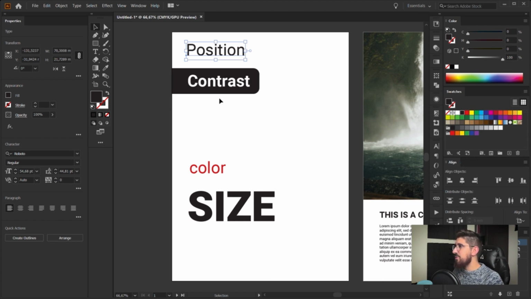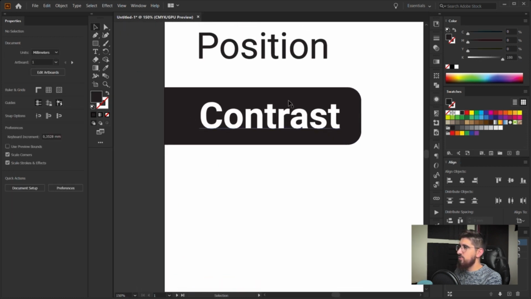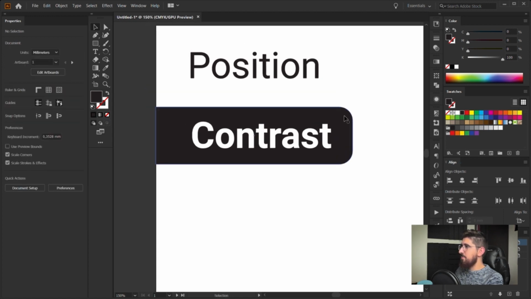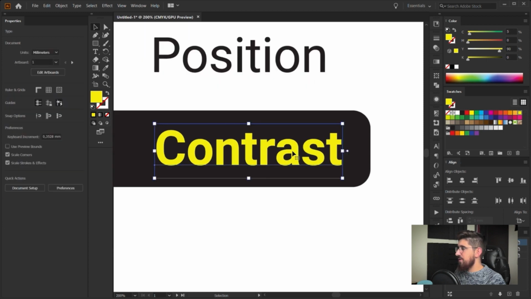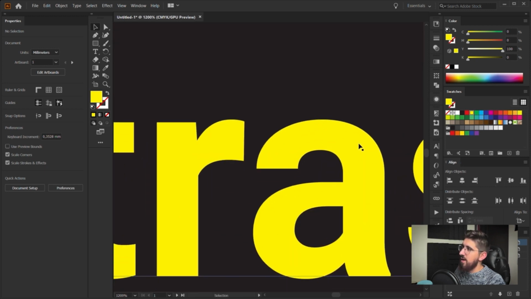Okay, so the second thing is contrast, and you have three ways to get your hierarchy correct with contrast. The pure meaning of contrast is the clear difference between two elements. Here we have a black background that's dragging our eye to this area, and then we have a clear white contrast here. Just a curiosity: white is the lightest color that exists, and black is the darkest. If you use black with yellow, for some reason the contrast is higher than with white.